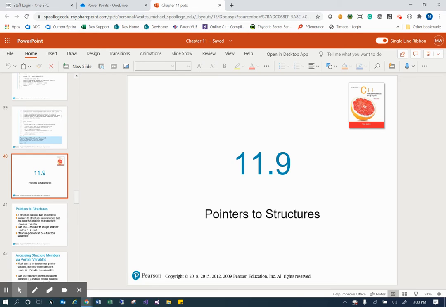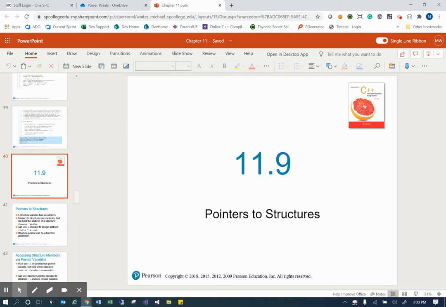So let's go ahead and jump into pointers to structures. Now, this video, relative to a lot of the other videos I do, is probably a little on the shorter side, but that's okay. I really only want to talk about pointers to structures in this video. That way, if you don't understand it right from the get-go, it's not hard to go back and take a look at it and make sure you understand what's going on, so you can watch this video multiple times.